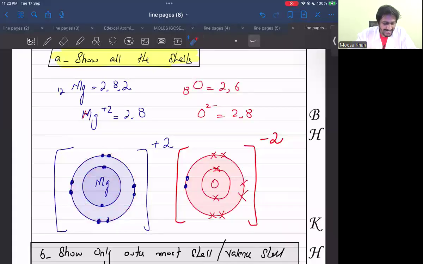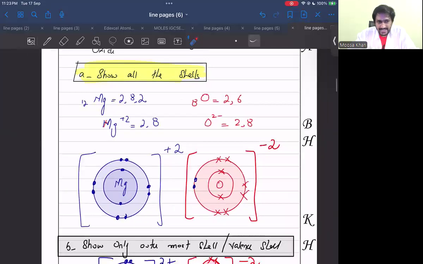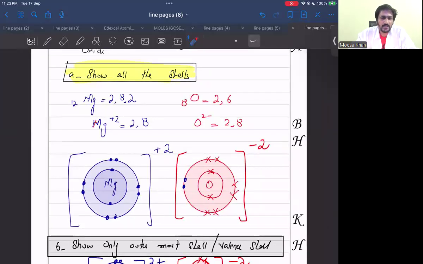Similarly, the oxygen atom gains these 2 electrons in its valence shell. So in its valence shell, we have to show 2 electrons with a dot to signify that these 2 electrons have come from the magnesium atom. And the overall charge over the oxide ion would be 2 negative. So can you guys make the dot and cross diagram as your homework? I am not giving you the time to make it now, but does this come in A level? Yes, it does come for you to make.